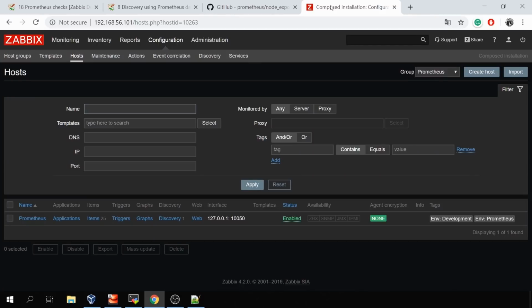Then I have a Zabbix frontend with version 4.2.0, so the latest release of Zabbix currently. And I have already created and configured everything that I want to talk about today, just to save some time, because we don't want to make videos for over an hour. And don't worry, we'll go through all of the configuration of hosts, items, low-level discoveries, and all the preprocessing steps, and try to understand how it works.